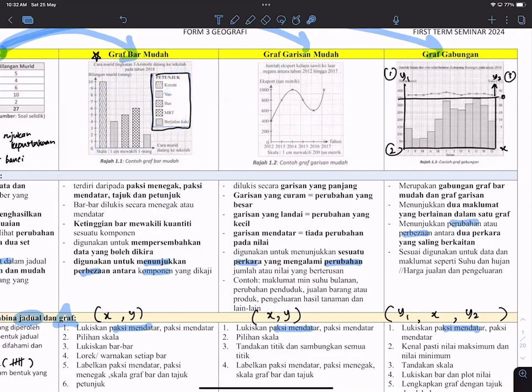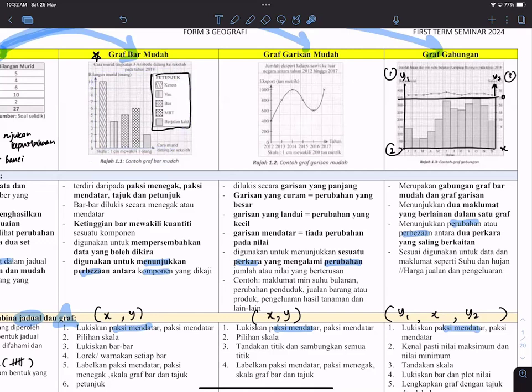So if the school teacher is allowing you to prepare the petunjuk below the graph bar, then start from the top here to prepare your tajuk first, and then from the top left corner, try to draw the scale for your Paksi Y first. And then only prepare your Paksi X later, if you want to prepare a petunjuk below the graph bar, and if your school teacher is accepting this method.